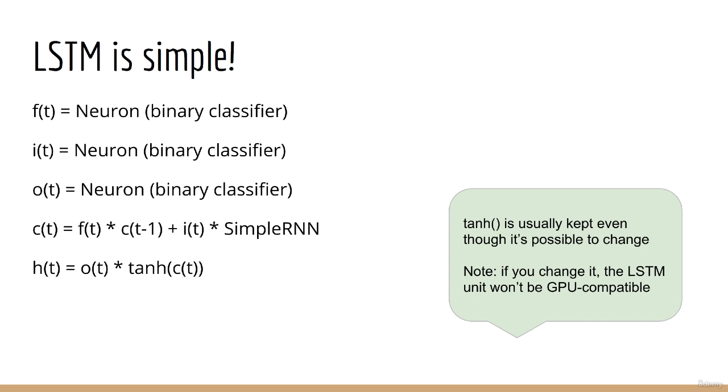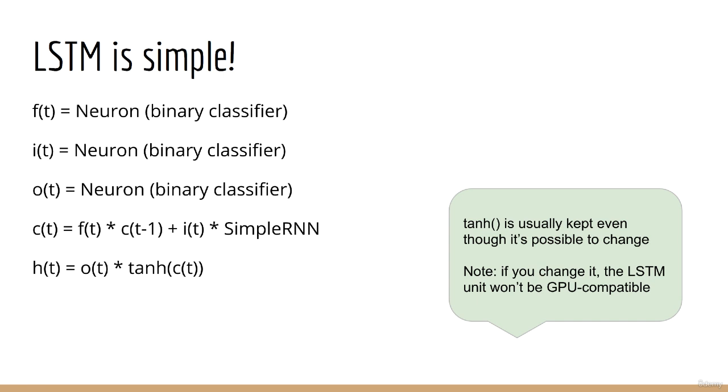So you can see that by building up our knowledge, first through simple RNNs, then GRUs, then LSTMs, we can make something complex like the LSTM seem very simple. It's nothing but 3 logistic regressions, or neurons, to give us the forget gate, the input gate, and the output gate. Then, the cell state is the weighted sum of the previous cell state and the simple RNN, weighted by the forget gate and the input gate. And remember, we want to offer the cell state the possibility to remember its old state so that we can learn long-term dependencies.